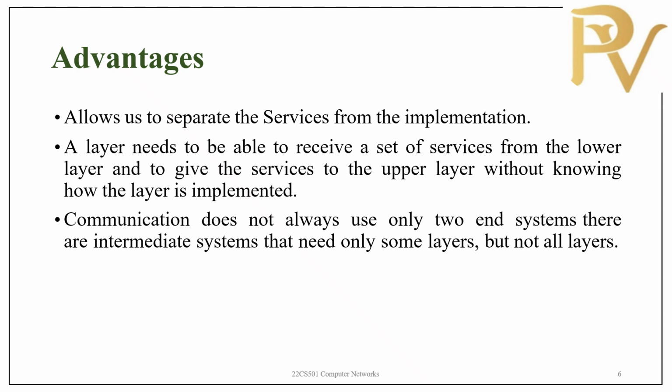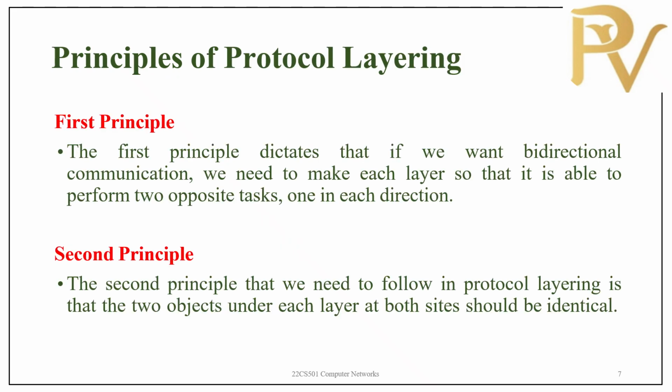The third main advantage is communication. How does communication take place? It does not always stop only at the two end systems. There are some intermediate systems that need only some layers, but not all the layers. This is how communication is established in the case of a layered protocol.